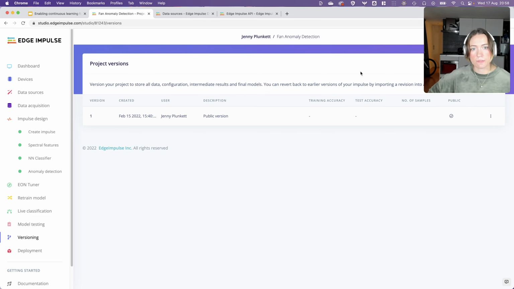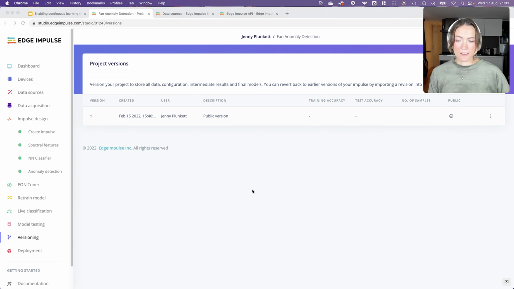So what I'm going to do is version my project at this specific point in time on the versioning page. This essentially takes all of the data that I've collected at this point, all of the training data, all the test data, all the intermediate model information, all of the extracted features, all of the neural network block parameters, and the anomaly detection block feature axes, and saves that up into basically a zip file. I can go back to that file at any point in time from this versioning tab, and I can name it with anything I want, and I can see the training accuracy and the test accuracy change over time depending on how I've refined my model and which location I want to deploy this model at.